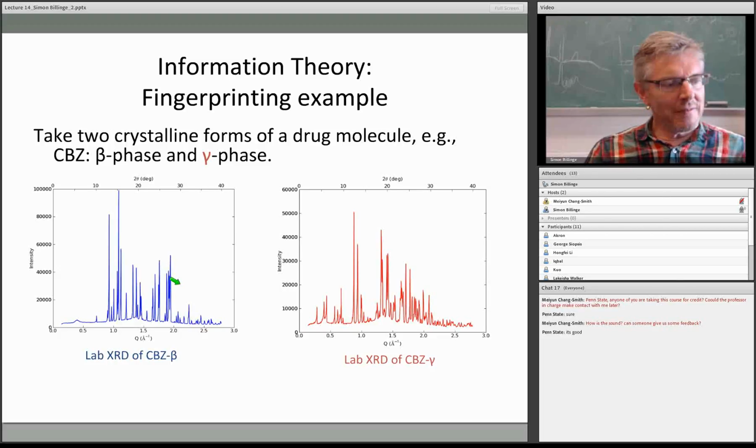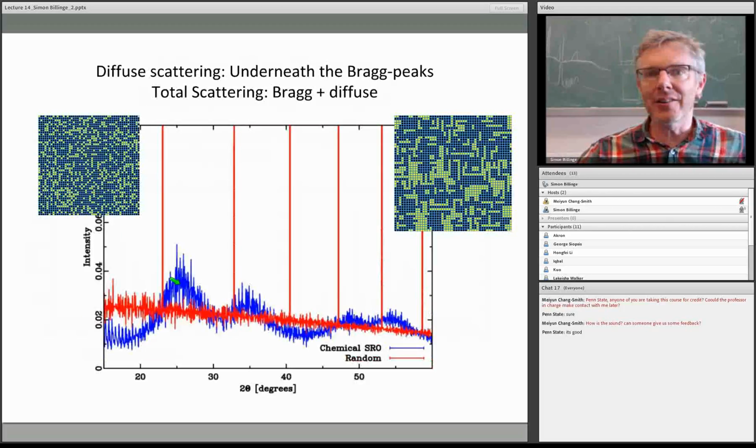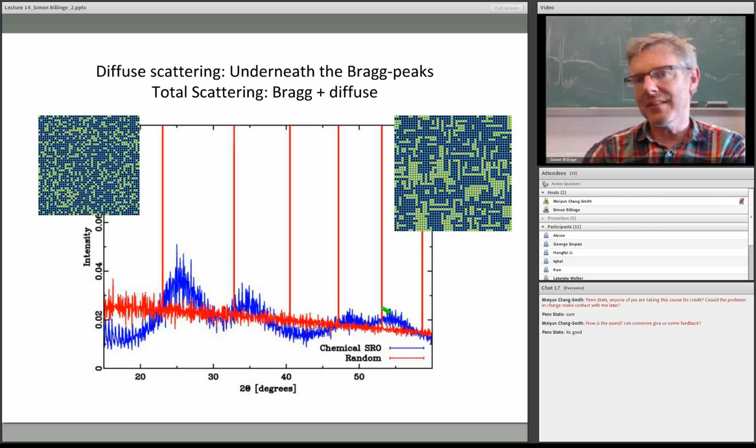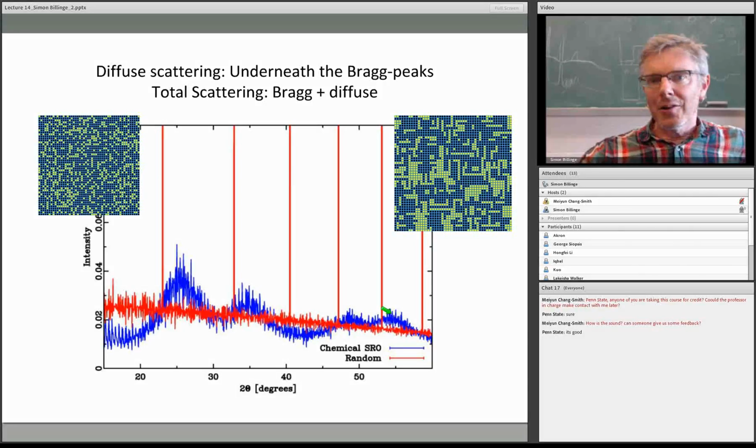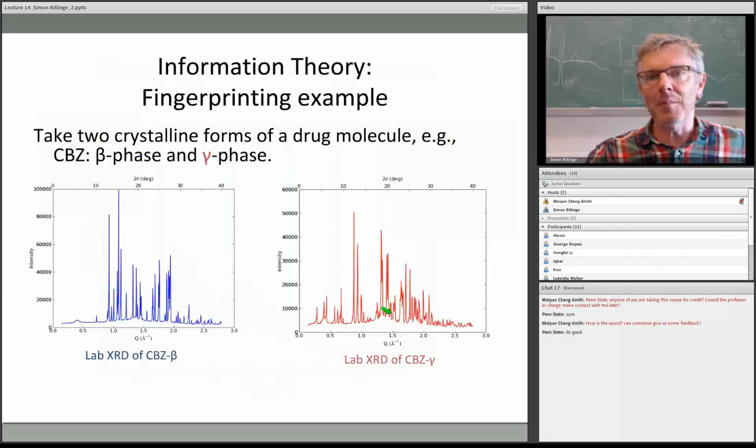Now there's an information theoretic question that you can ask, which is that if you measure a diffraction pattern and all it has in it is 4 peaks, if you look at this blue one, it just has 4 peaks in it. Each peak contains about 3 bits of information if it's a Gaussian. It's the position, the width, and the integrated intensity. So we have 4 of them, so we have 12 bits of information. So 12 bits of information will allow us to locate about 4 atoms. But maybe the cluster has a larger number of atoms. It seems like there's not enough information for us to actually solve this problem.